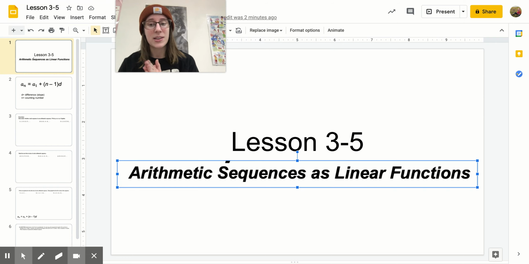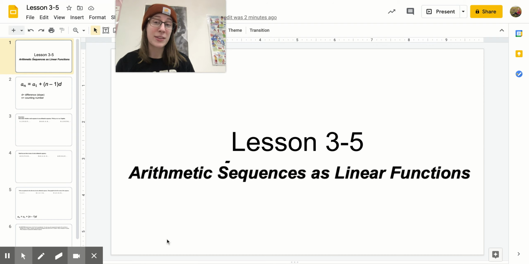So today we're going to be learning about arithmetic sequences as linear functions. I love arithmetic sequences because they're one of those things you can directly apply to the real world. So say you are setting up an event at the Mini. An arithmetic sequence maybe is how many chairs to a table. If you have 6 chairs per table and you have a certain number of tables, what is the total number of chairs? That kind of thing is arithmetic sequences. And so I really like this lesson because it has a direct application into things you'll do every day.